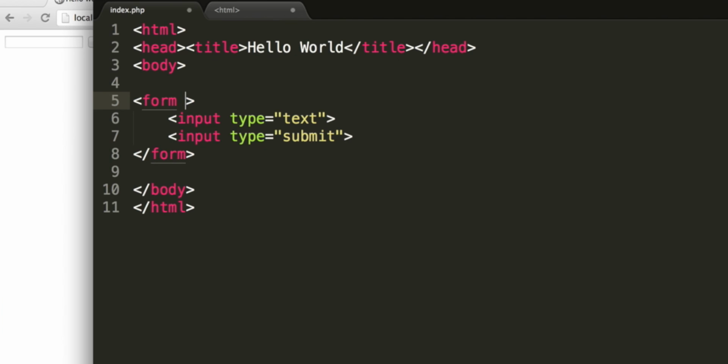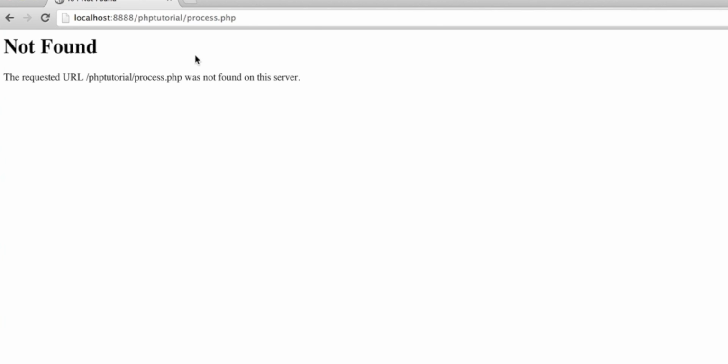If however we add an action to the form tag and we set the action equal to process.php, it will send all of the information from the form to a file called process.php, which we will create in a few seconds. And we can either post the information to the page, or we can put the information in the URL. Post is what you will probably want for most scenarios. So sorry, we want method equals post. Visually nothing will change, but when we submit, it will try to go to process.php.